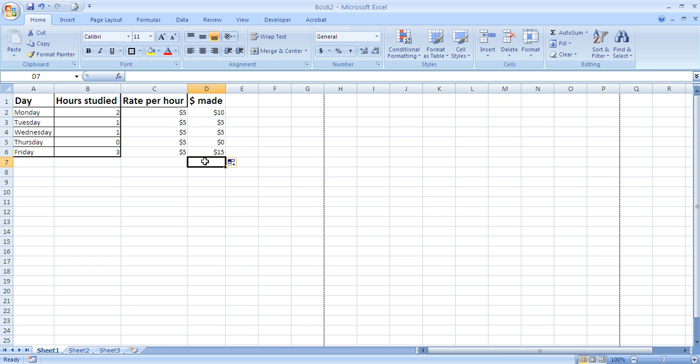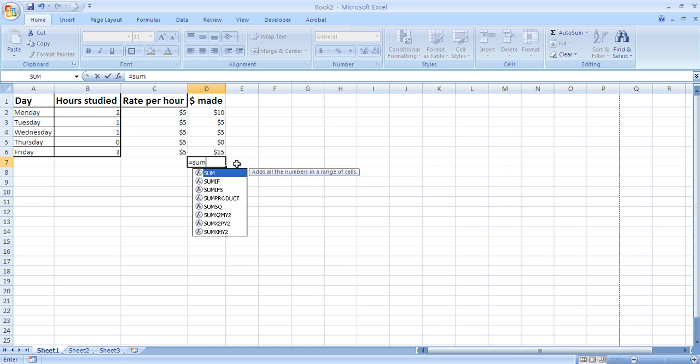And now I want a formula at the bottom to tell me the total of all of those. I hope you can work out how it will start. It will start with an equal sign, then the word sum, then an open bracket. And I could go that one plus that one plus that one plus that one plus that one. Something which Excel does to make it easy is that if they're all next to each other, you can click on the first one, don't let go, and as I drag it down, look what it does.